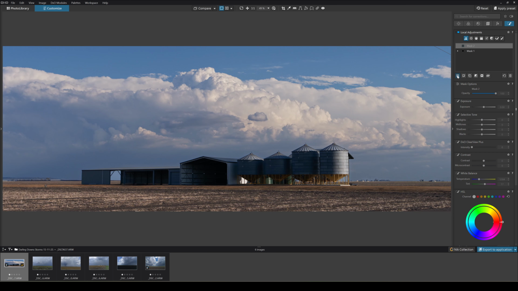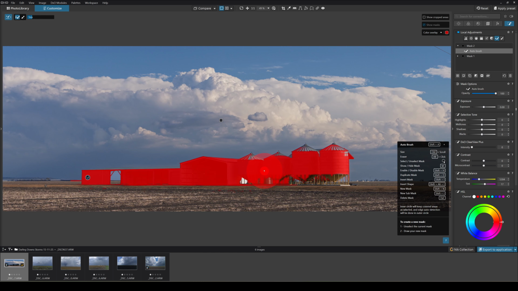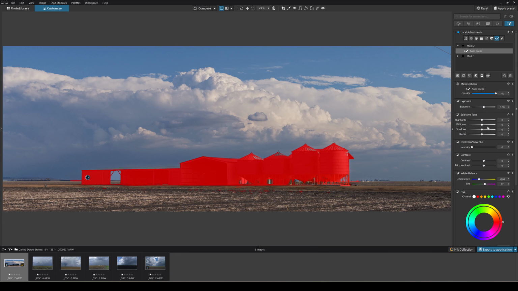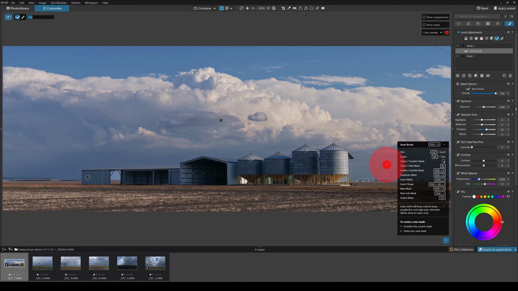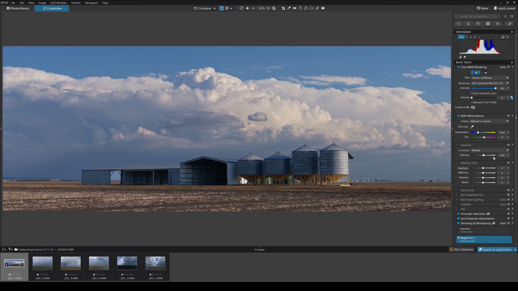Next, I'm going to create another adjustment mask, but this time I'm going to use the auto brush, and I'm going to select the sheds and the silos through like this. Areas that I may have missed. All right, that's good. Now I definitely want to lift the shadows on those. So I've still got some nice shadow detail as far as that kind of 3D look. The highlights there, dark there, but I've just brought some detail back into it. I think that is about it for my overall adjustments.